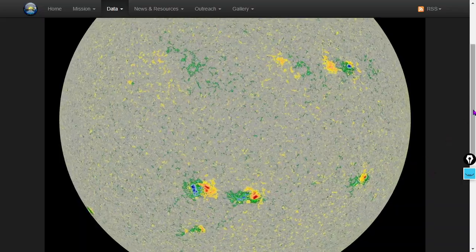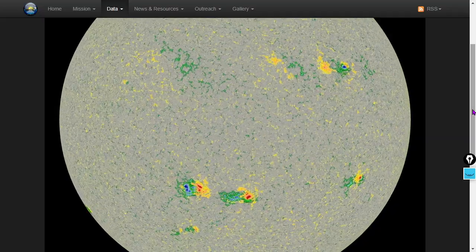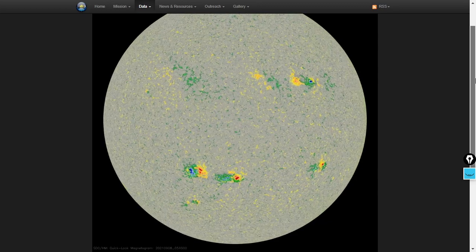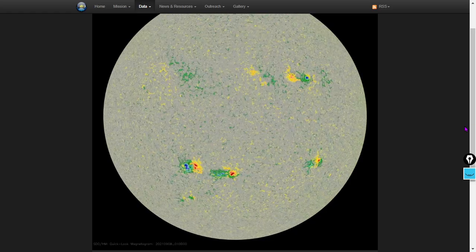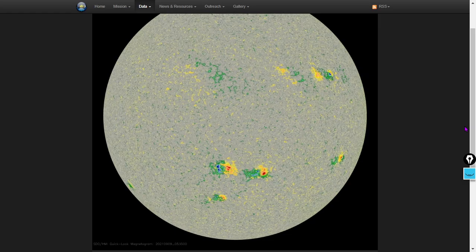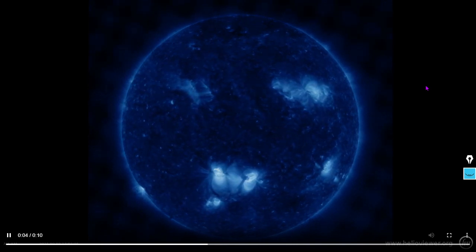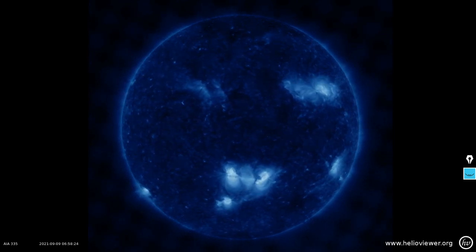So here is the colorized magnetogram. This is the last day and a half or so. This is all day yesterday and the day to date today. Let's just zoom out so you can see the time and date stamps there down in the bottom left. And all of the major sunspots here remained largely consistent over the past 36 hours. And how about some more imagery? Here's 335 angstroms. And we've got some close-ups of the northern and southern hemisphere toward the end of the video. Let's blast through a whole lot more data.